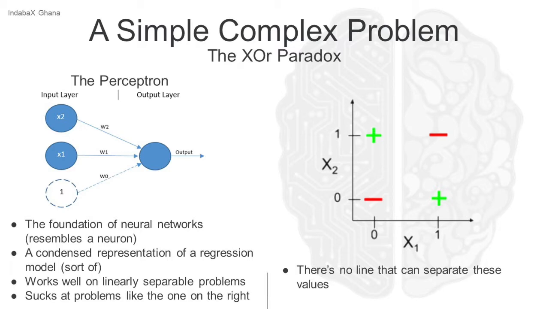Now, if there's anybody in this room who can draw a straight line to separate all the greens from all the reds, a single straight line, I'll give you my car. Granted, I don't have a car, but yeah. But it is impossible to separate the greens from the reds with a straight line. You can try with your eyes. Has anybody succeeded? All right, my car is safe.